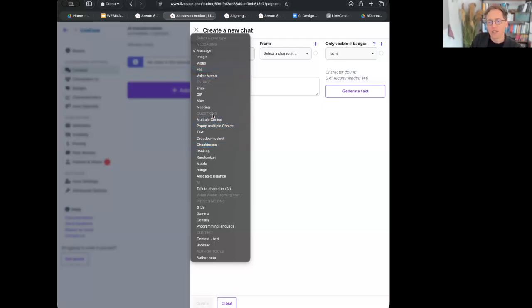So I'll start, and you can see multiple choice questions, open-ended text questions, drop downs, ranking, matrix, range, all the different kinds of interactions you would usually get on any digital platform like Mentimeter, Qualtrics, etc.